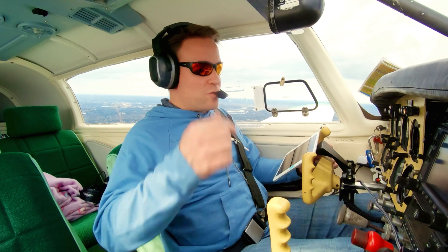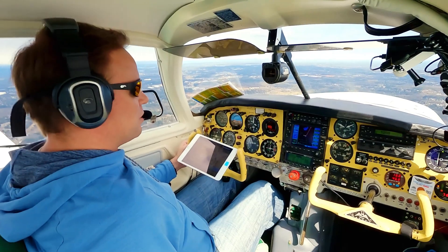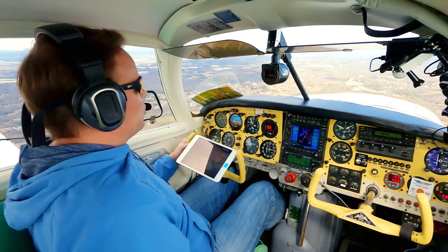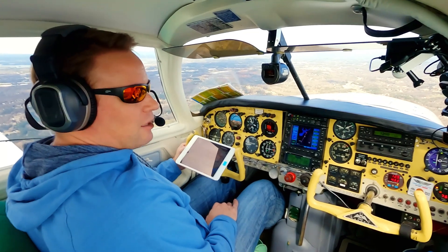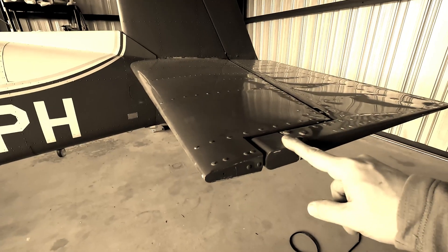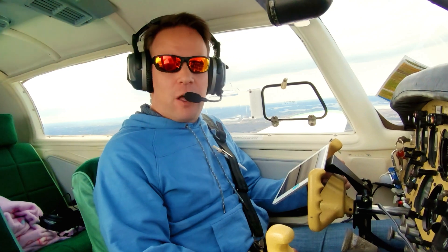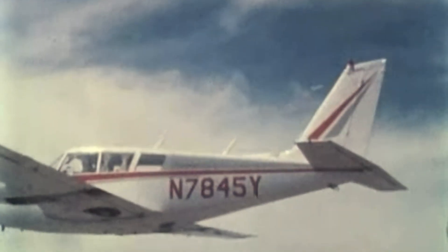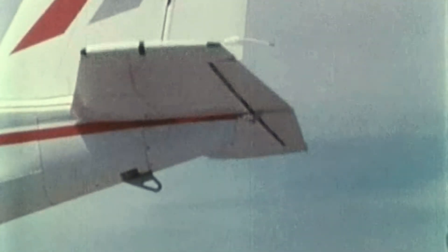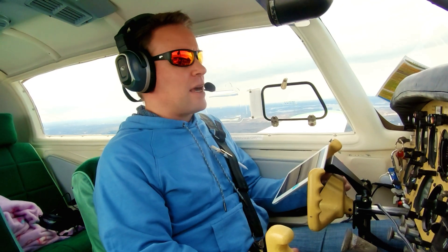So we took off from Gwinnett and we're already at 3,000 feet, which is going to be our cruising altitude for our very short flight here to Gainesville. So this airworthiness directive is on the elevator counterbalance weight. Now, what does a counterbalance weight actually do? Well, according to the engineers, it reduces the risk of flutter. What is flutter? Flutter is an oscillating tendency of an aircraft, and that counterweight is supposed to somehow reduce it. So it's actually pretty important to have this counterweight in there.